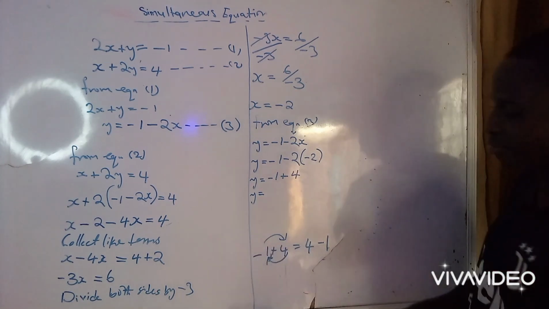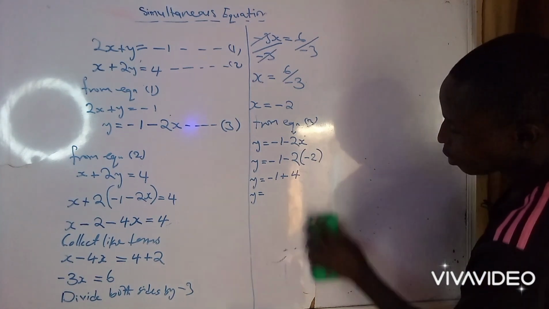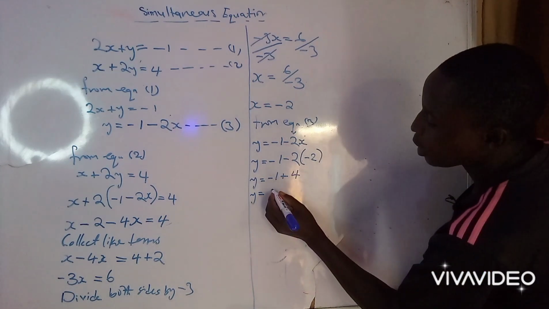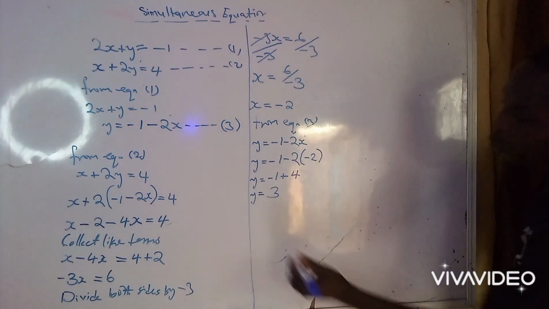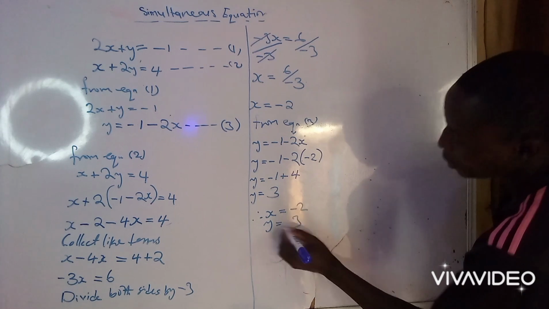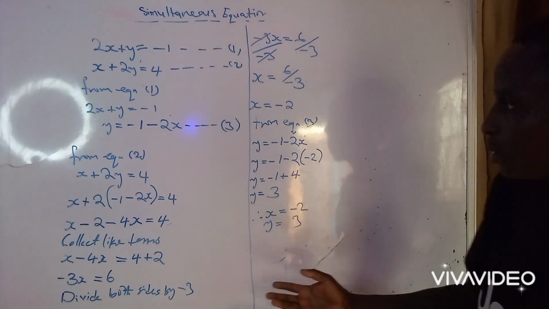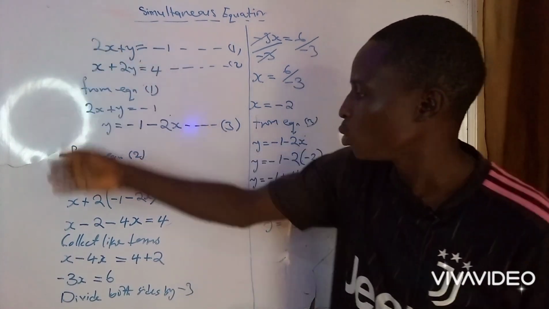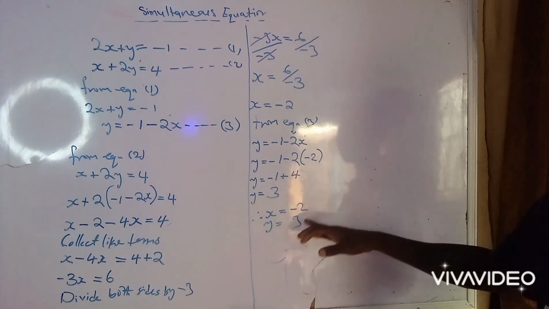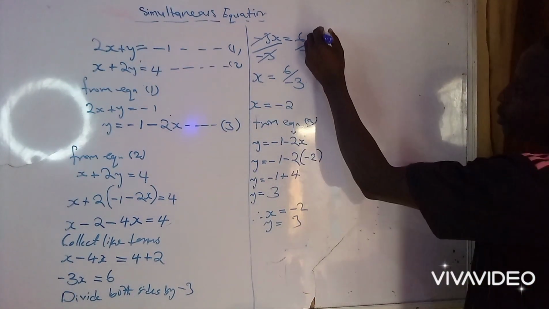And it's the same thing. So now, minus 1 plus 4 is the same thing as what? As 3. So therefore, x is equal to minus 2 and y is equal to 3. These are the values of our unknowns. You may decide to check from either of the equations, 1, 2, or 3, whether minus 2 as the value of x and 3 as the value of y will satisfy the equation. So let's check.